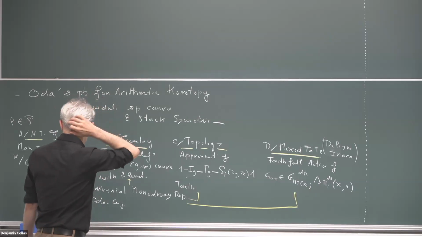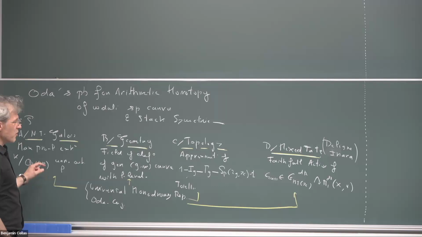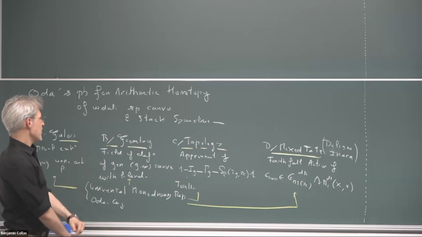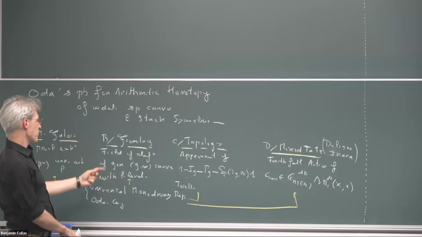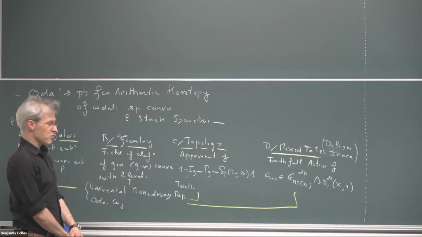So I chose to start with kind of a provocative slide, which mentioned four a priori unrelated topics. One is number theory and Galois theory, which deal with the maximal pro-l extension of Q obtained by adjoining all the l-power roots of unity, which is an abelian extension. The other one is related to geometry and is related with finding the field of definition of a generic curve of genus g with m marked points with additional l-level structures.